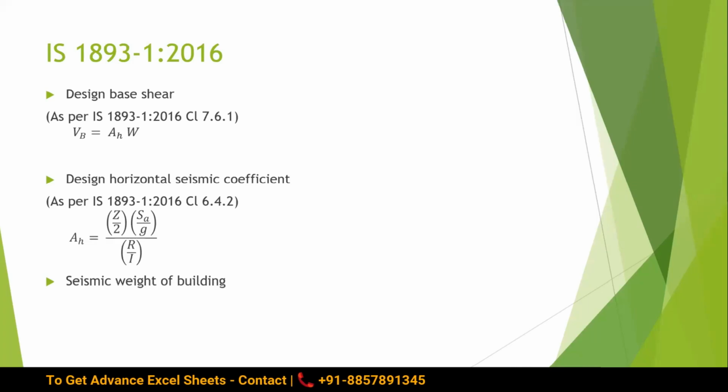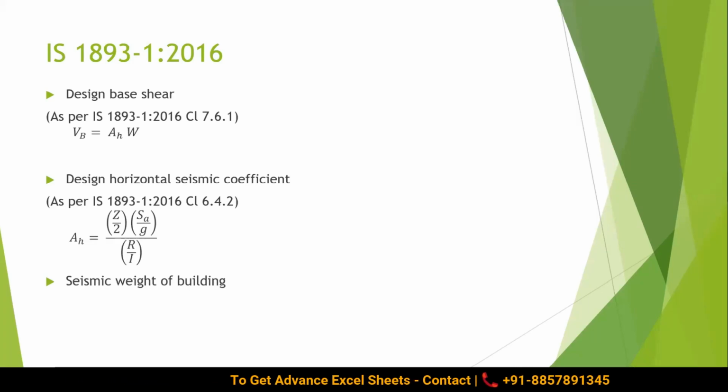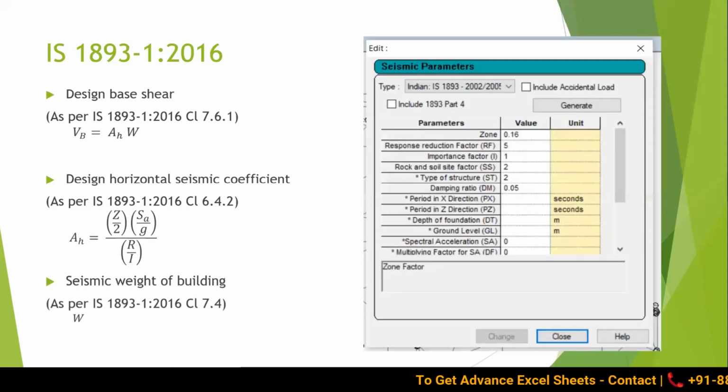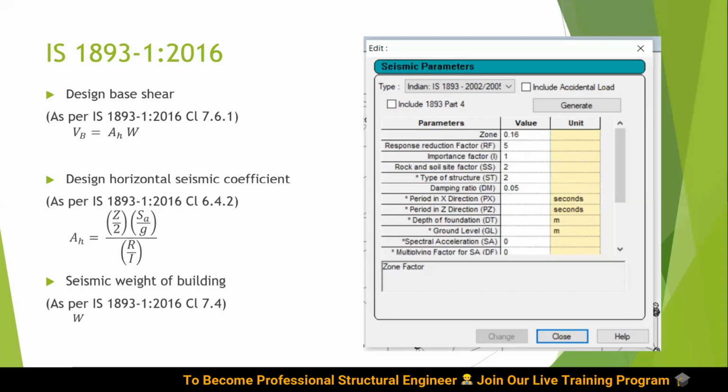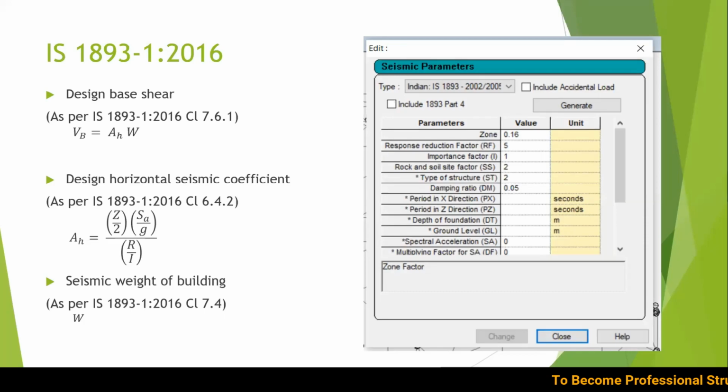These values we can find from the code, and W, the seismic weight of the building, depends on the weight of our building. We do not have to calculate all these things manually now. We just have to enter the zone of our structure, the type of structure, the importance of our structure, the soil type and so on. When we assign these parameters, Staad Pro does the other calculations by itself. It calculates the base shear and applies it to the supports, so we don't have to worry about this. We just have to assign the parameters.